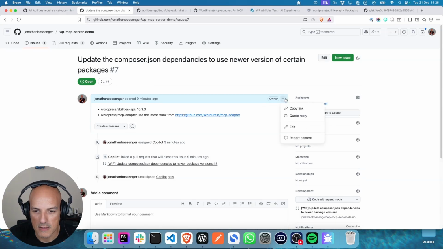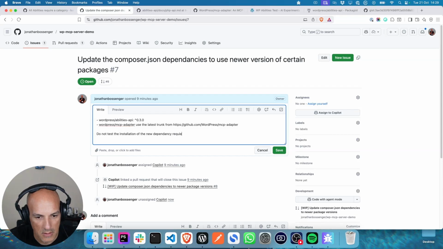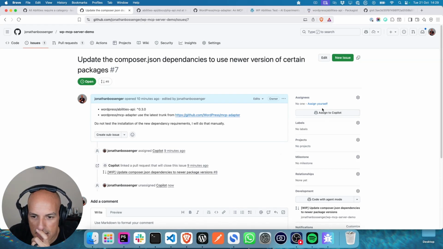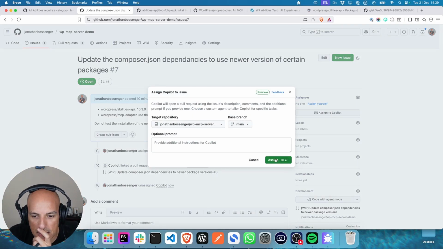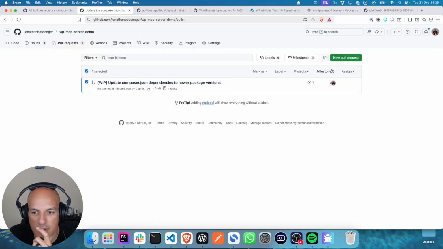And then let's add a note and say, do not test the update, do not test the installation of the dependency requirements. Good. So if we save that and assign it back to Copilot, then hopefully it won't try and do all the things that it was doing.